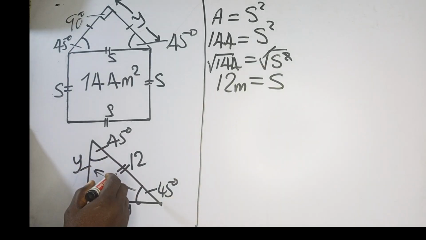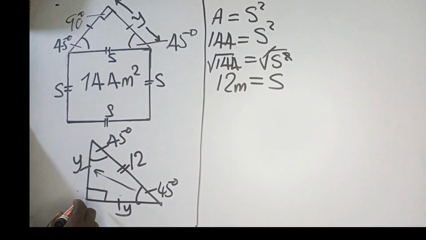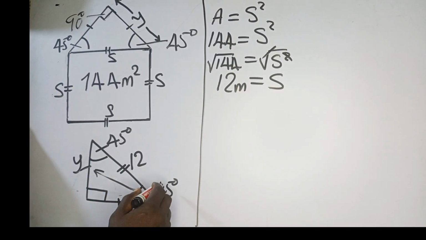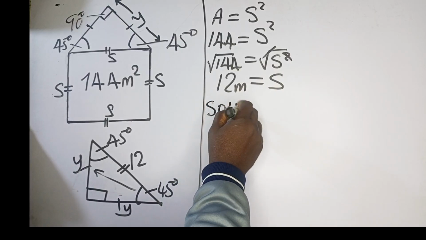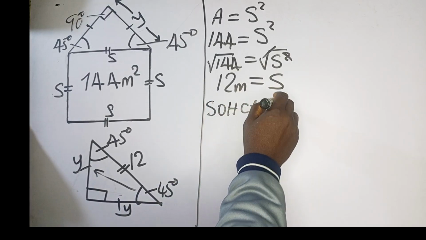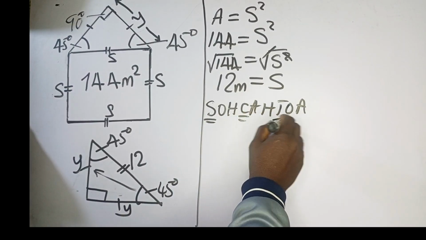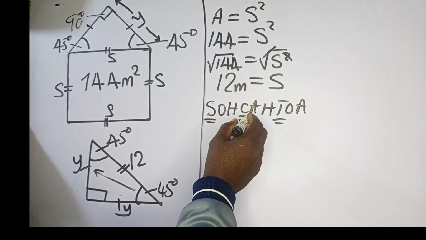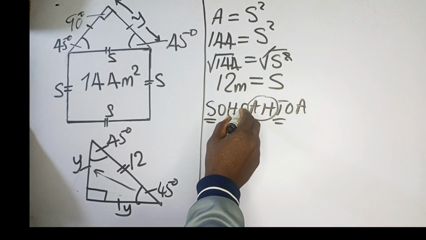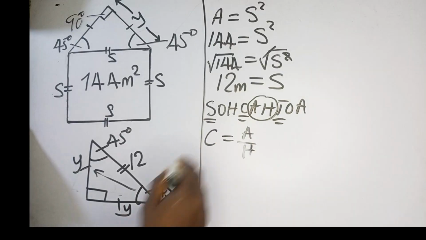Okay, so which trigonometric ratio links the hypotenuse that we know, 12, and the side that we want to calculate, which is the adjacent? We work from SOHCAHTOA. All right, this is sine, this is cosine, this is tangent. So which of them has the ratio adjacent and hypotenuse? Here we can see it, adjacent and hypotenuse, so it belongs to the cosine. All right, cosine is adjacent all over hypotenuse.